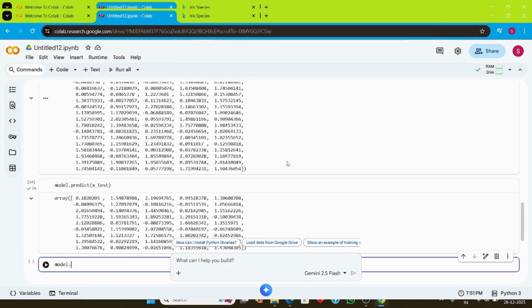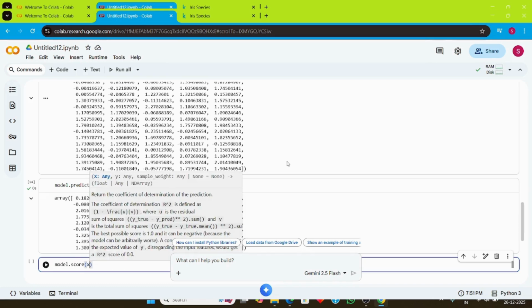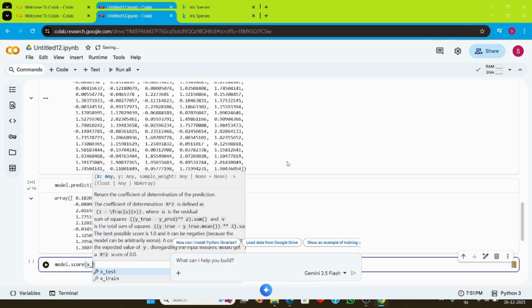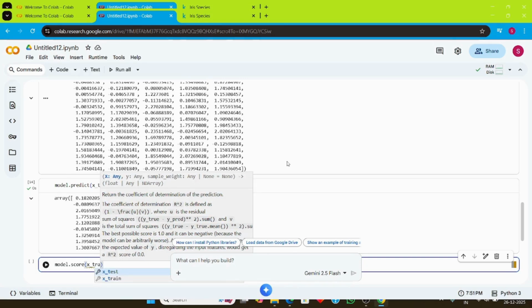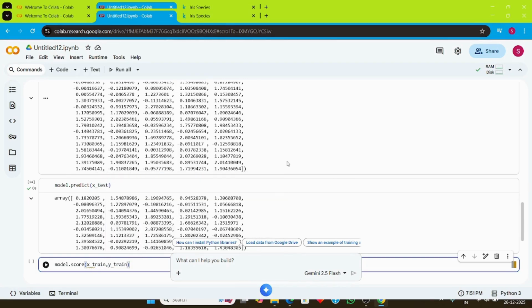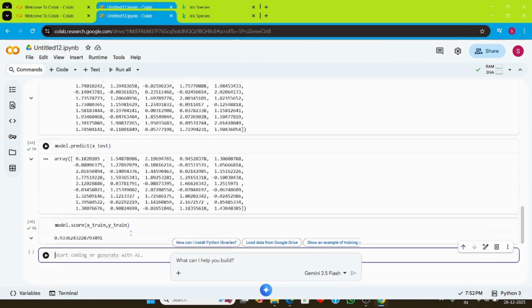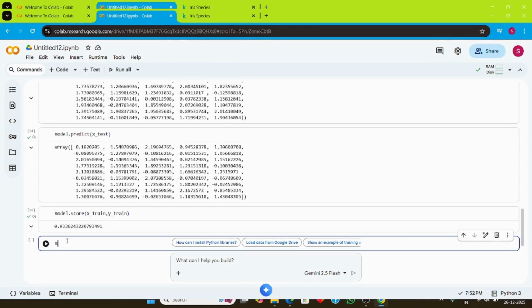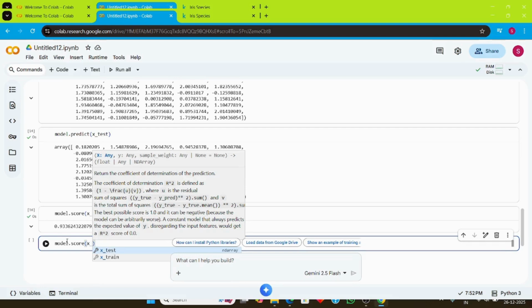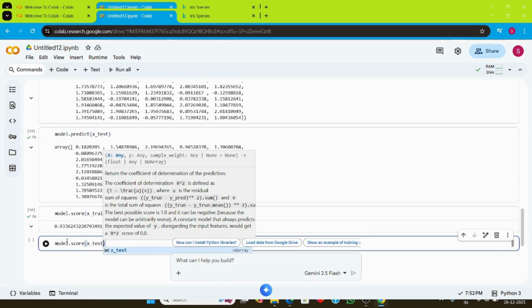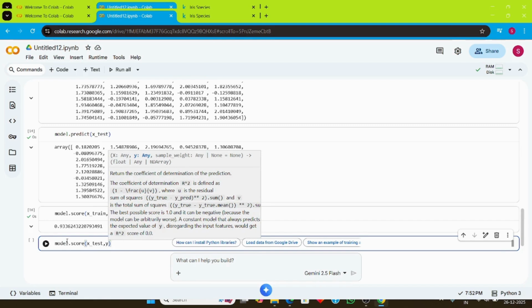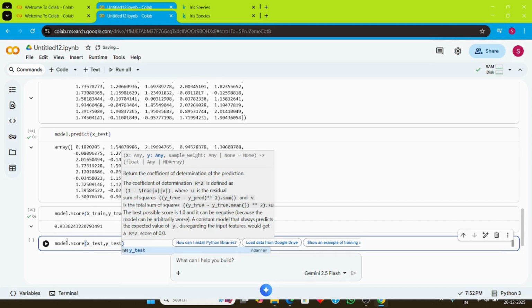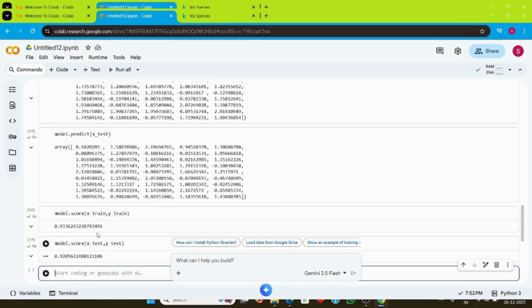We can check one more thing: model.score, which shows the model performance. So we have x_train and y_train, and here we get how much score it has on training, and now how much score on testing. Just write it like this, x_test, y_test.